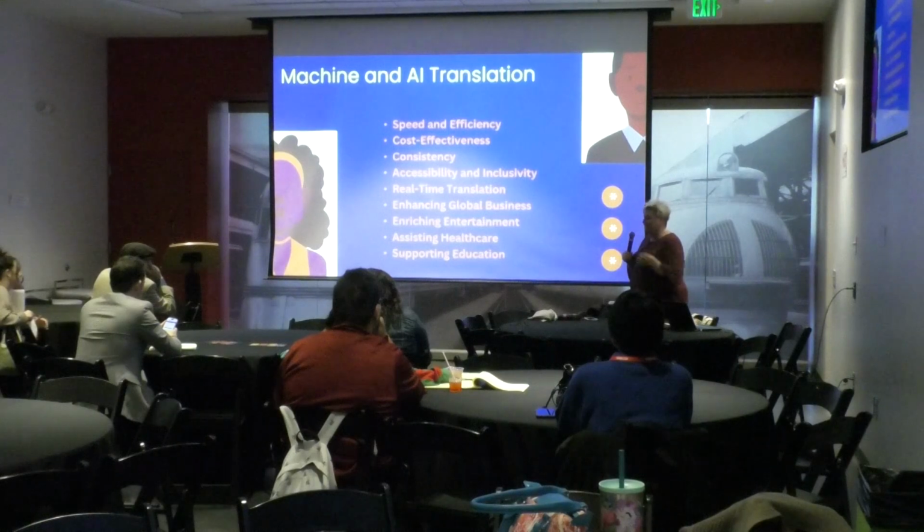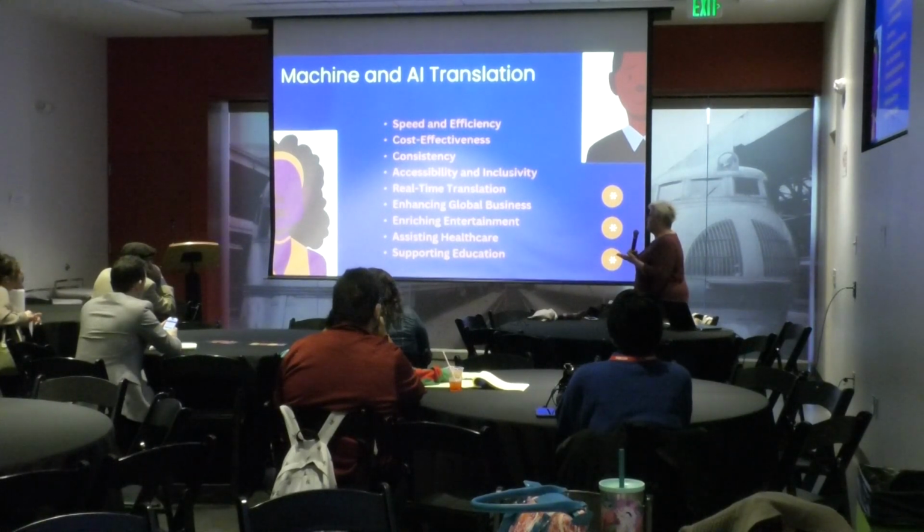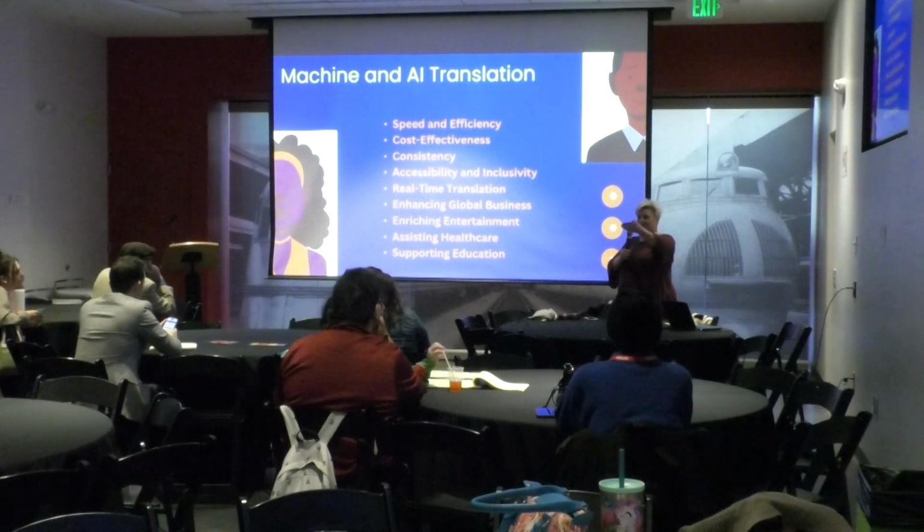Accessibility and inclusivity, it's quick, easy to access so that people can be included. Real-time translation, again, you're enhancing a global business perspective. It enriches entertainment. In Paris, France, there is an opera hall that has glasses that go over the top of your own glasses. Right at the top, it'll have subtitles in there so you can still see what's happening on the stage, but you have the subtitles as well.